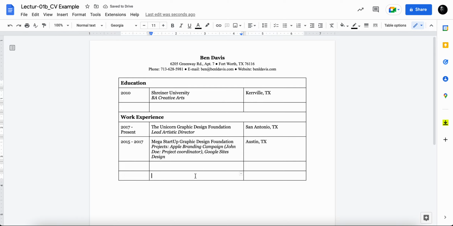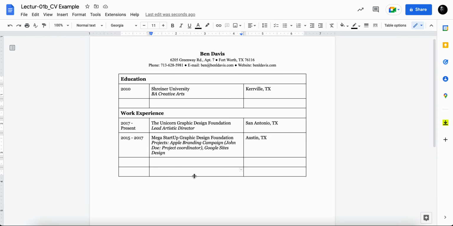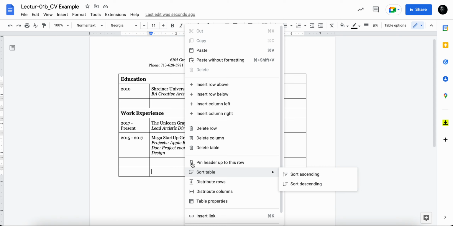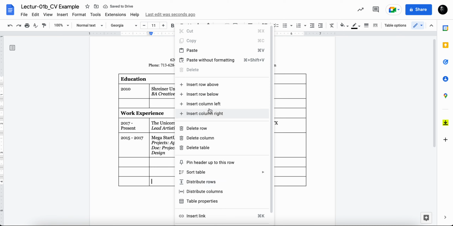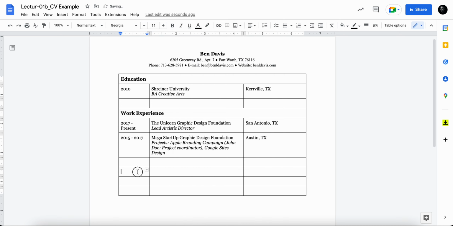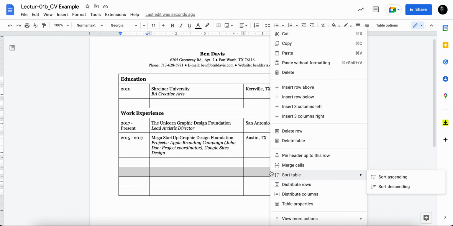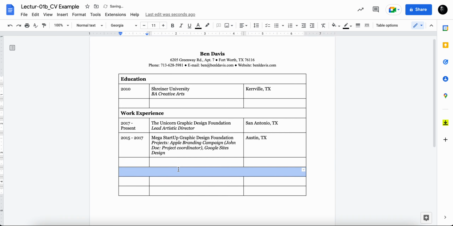So that's that. So with regard to the next phase, we want to add more rows. So we'll right-click that and insert row below. With regard to the next section, we'll list your projects or your gallery experience. So we'll merge those, create a heading, and say exhibitions. And it would be similar for personal projects in any other art discipline like graphic design. I would list out those projects here.